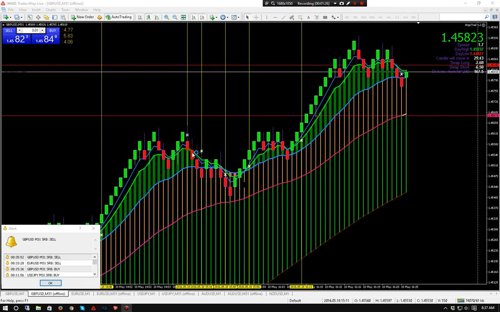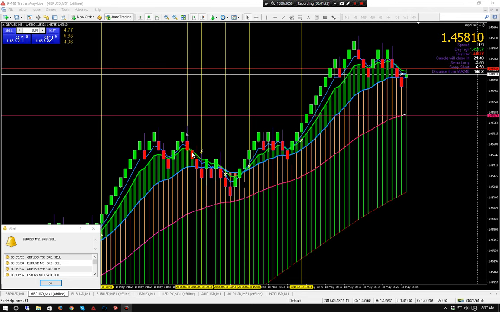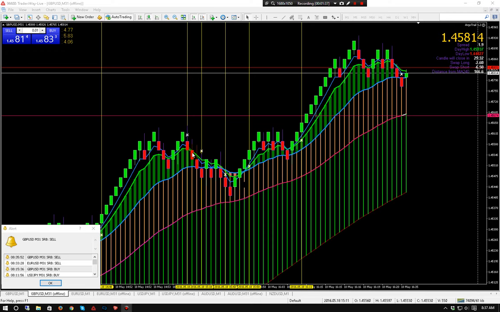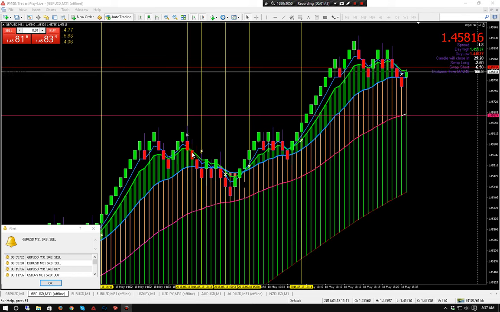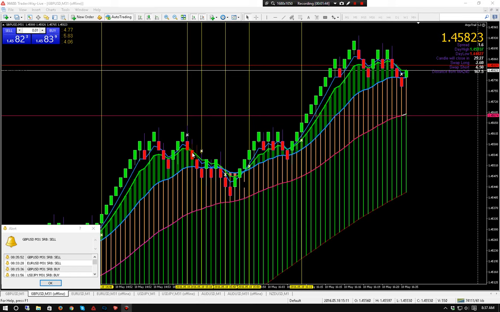So I finally got it stable where it doesn't disappear, and I only get one alert per bar now. Remember, Renkos are bars and candles are candles. Candles are time-based, Renko is pip-based, and we're looking at 3 pips a bar. So that's working. Next step, once I confirm that it's working and I don't get any more weird alerts, and it looks like for the most part it's running the way it should, then I'm going to apply it so it only alerts when it is on a valid setup.